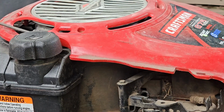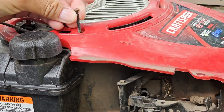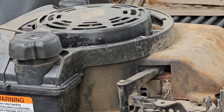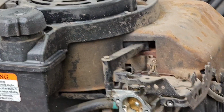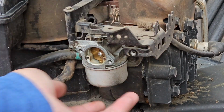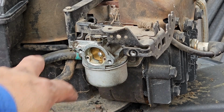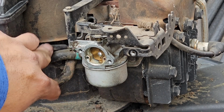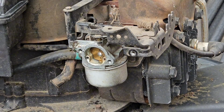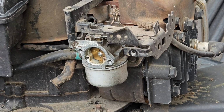The other thing I decided to remove was these screws to the top cover. And it just pops right off, just 2 of them. Take the cover off so you can get access to the parts surrounding the carburetor. Now I did drain the fuel out too, so that when I disconnect this fuel line running to the carburetor, nothing will spill out. Now there's probably some fuel in there, but we won't have to worry about it too much.